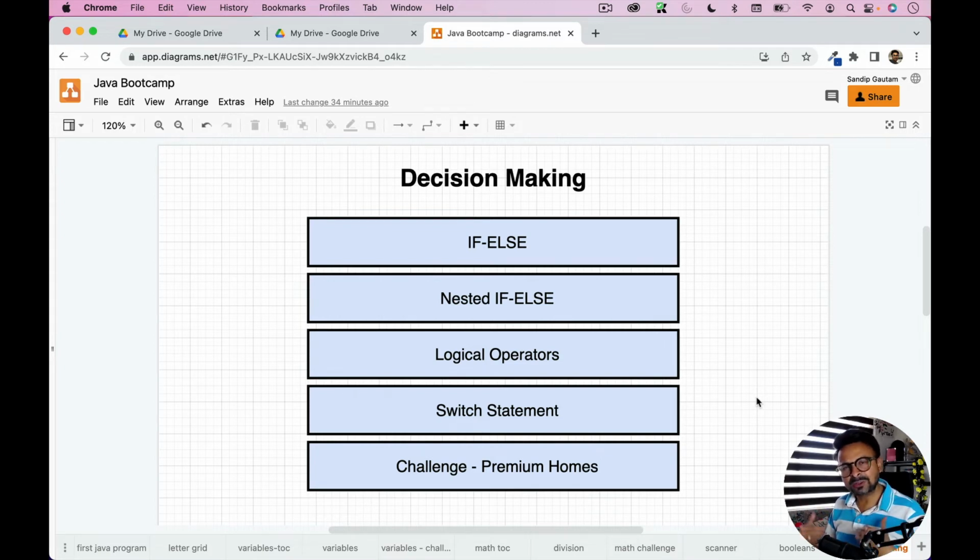Now you're going to scan that using the scanner, and then based on the option, say suppose I've selected option A. Okay, you selected buying a home. Now we will ask what's your budget. This is a premium home, so the budget should be more than 1 crore. In that case, we can ask what's your take home salary, what's your credit score, and are you an Indian resident. Based on all these values, we're going to have some conditional checking, and then we can say congratulations, you can buy the house, or sorry, you didn't meet the criteria.